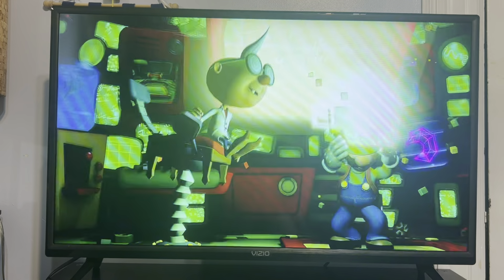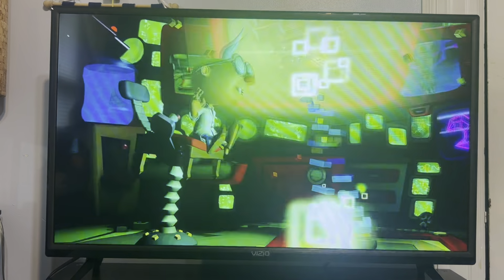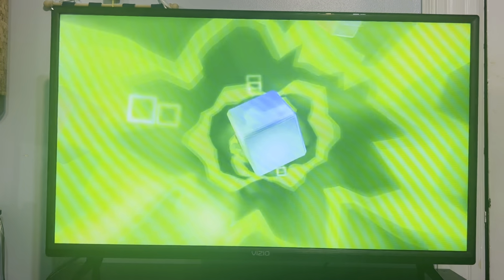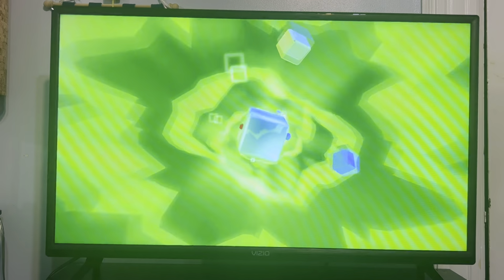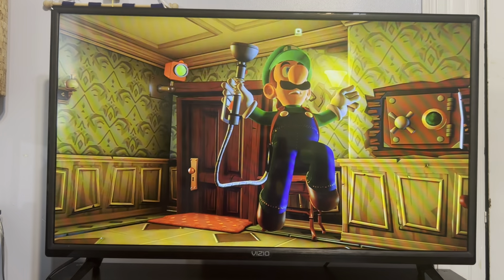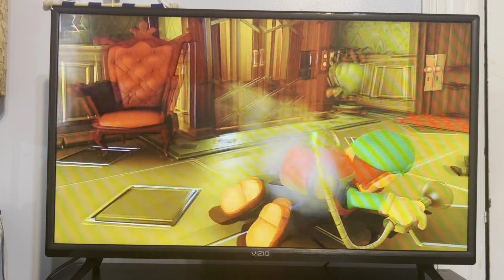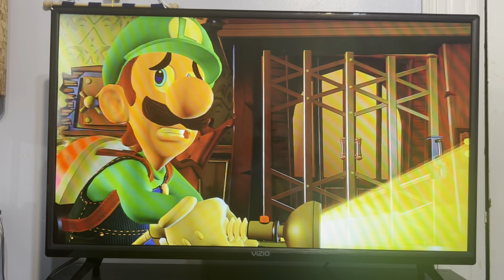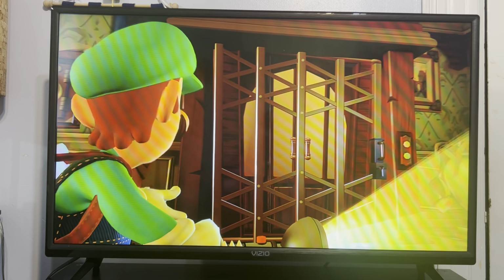All right. This is it. I guess this might be the final boss. No, the final boss has to be King Boo. So, oh my gosh, what is this? There's one block that's really up close, and we're over here. Okay, Luigi, be careful. So I guess this is the elevator, and there's the keyhole.